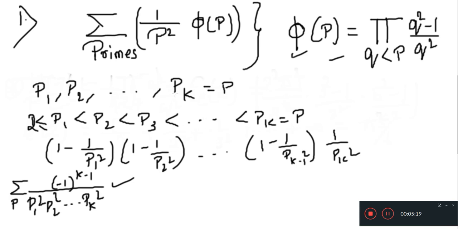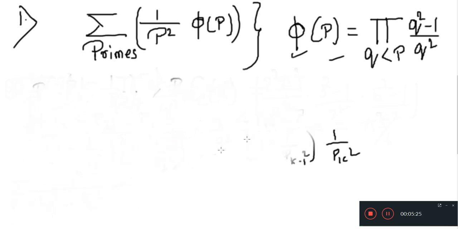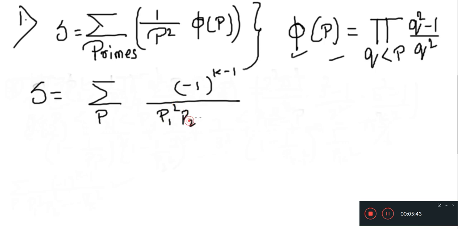Now there's a very beautiful way of treating this, because we already now know. Let me erase this, write the sum in our actual notation. Since we already know that our sum S is equal to the sum over primes P, and some of the terms of the form like this, right? All of the terms like this, don't be confused with the primes P. We know what it means, right?